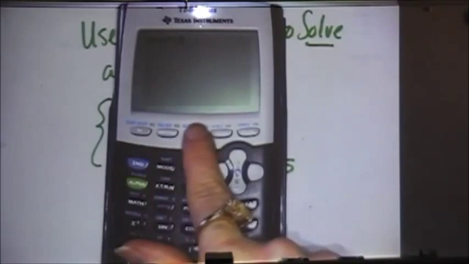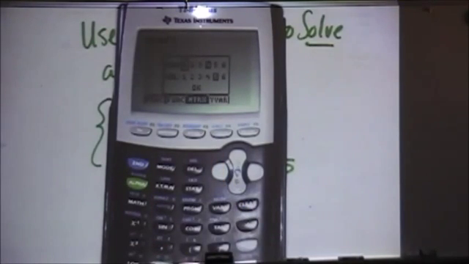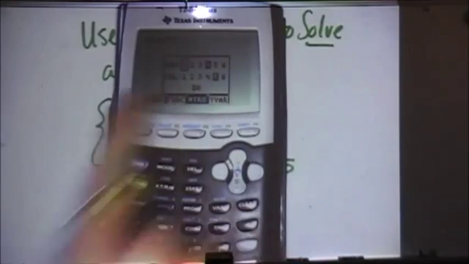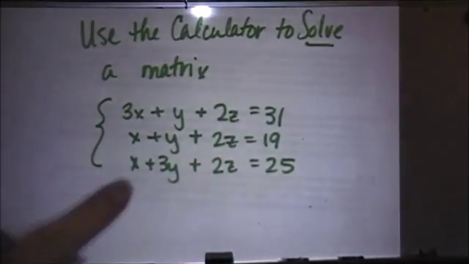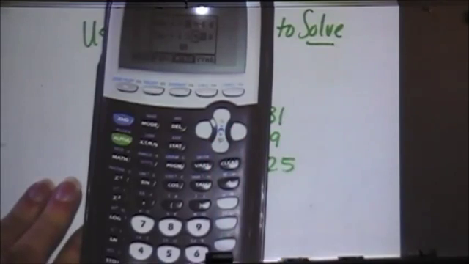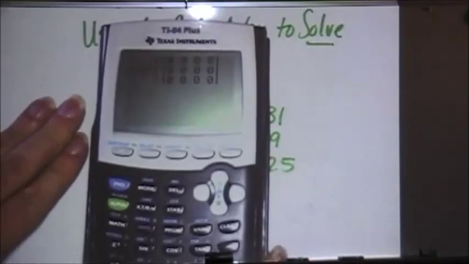Now I need to plug a matrix into this, and if you have the new operating system, at this point you can hit alpha and zoom, and that's going to pull up this screen that tells me how to build a matrix. In this case I need a 3 by 4 augmented matrix, so I'm going to hit 3 by 4 and hit OK. And notice it pulls up an empty matrix for me.